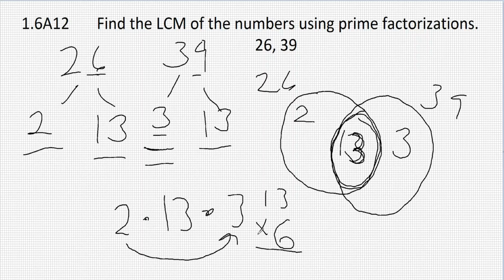And that would be 3 times 6 is 18. Carry the 1. 1 times 6 is 6 plus 1 is 28. So the least common multiple, no, I did something wrong. 6 times 3 is 18. 1 times 6 is 6 plus 1 is 7, so 78. So 78 is our least common multiple.